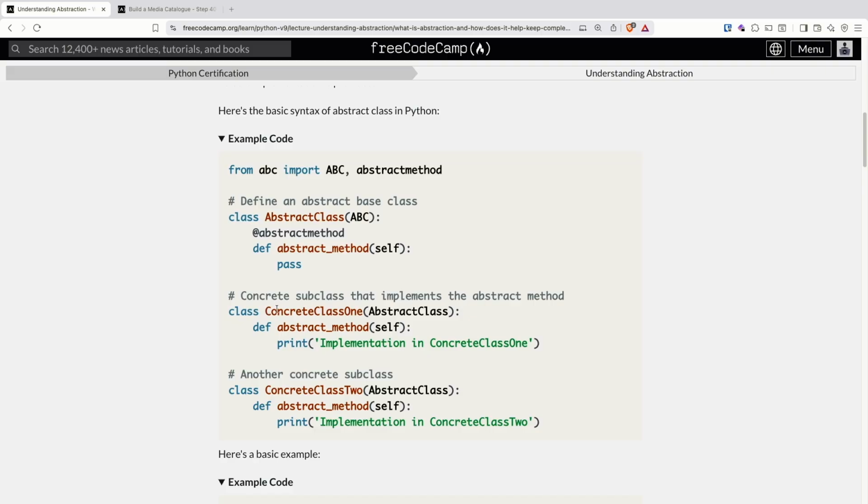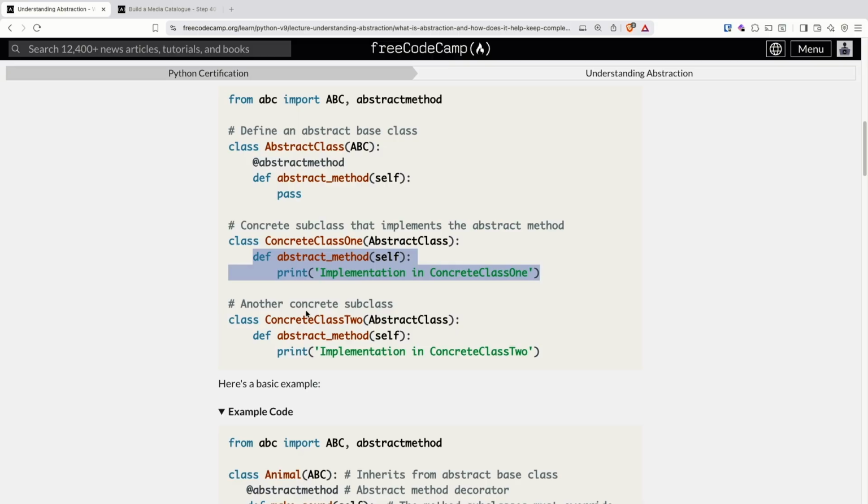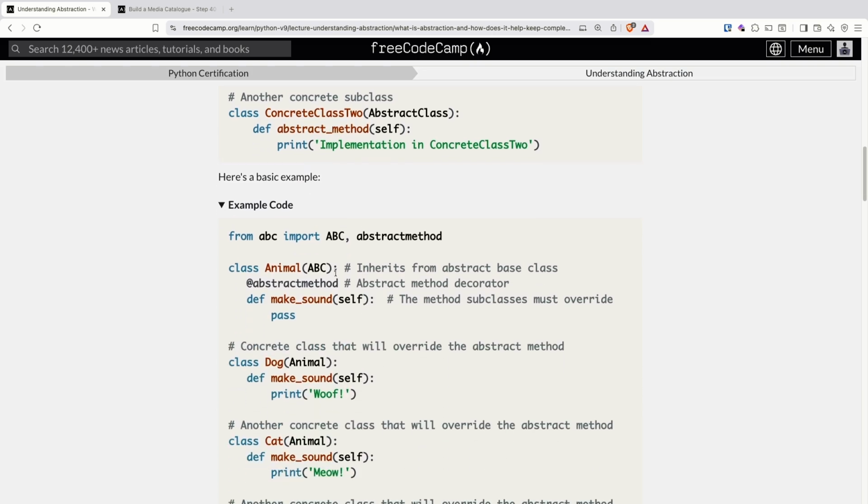So we have ConcreteClass1, which inherits the abstract class. Then we define the abstract method, printing that this is an implementation in a concrete class. Another subclass, ConcreteClass2, defines the abstract method implementation as well. So you have to define these methods.